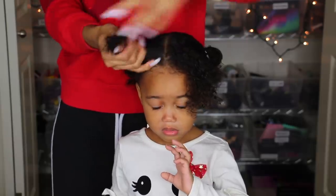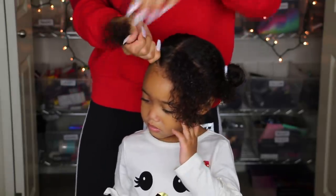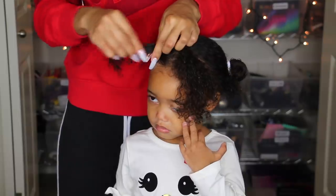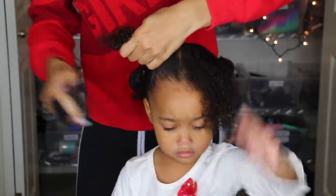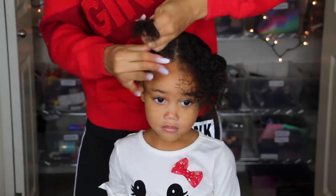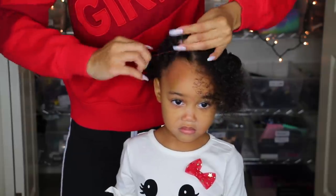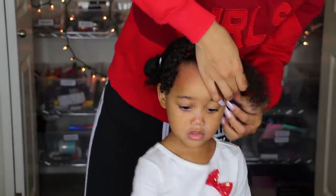So now with these two front sections, I'm going to slick them up into little ponytails right here, and then I'm gonna braid the rest. I'm gonna use this type of brush to smooth everything. I'm gonna leave these little curls out down here by her ear, and then I'm just gonna tie this up, making sure it's nice and smooth. Then we're gonna do the same thing on the other side. Leave out a little curl.